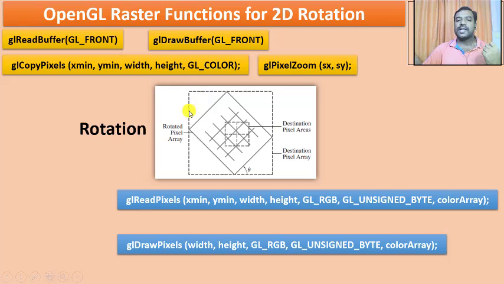Now modify the array components or array values, and we are going to call the same function, glDrawPixels. So for the same position where I copied the block of pixels, the same block of pixels I am going to redraw with the new array which you have modified, either for the 90-degree rotation, or for the 180-degree rotation, or for any given angle. And this is how the rotation will be achieved by using the raster method.